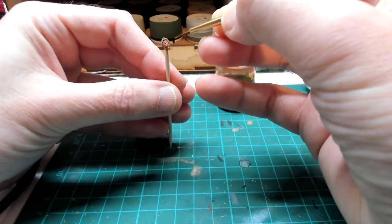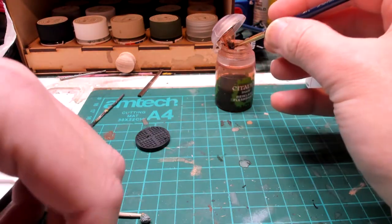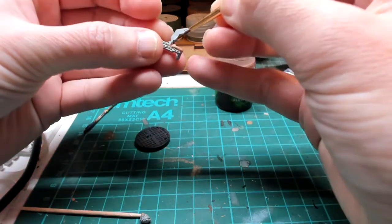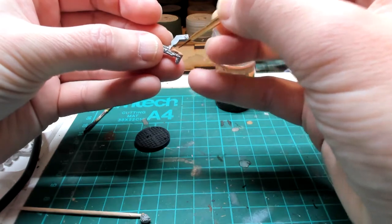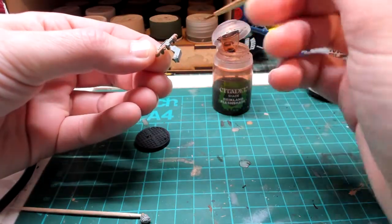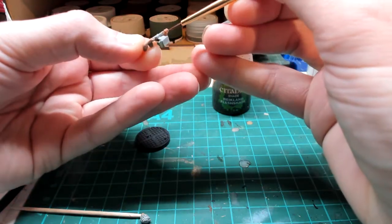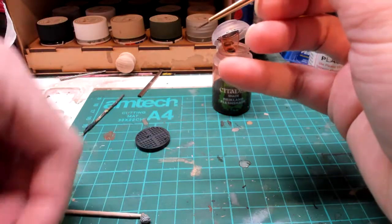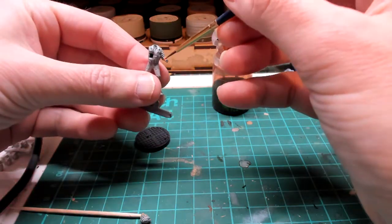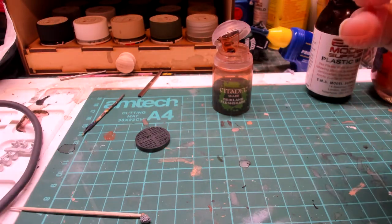So what I'm going to do is let that soak in and dry, and then we can dry brush a lighter shade over it to bring it back so she doesn't look too tanned. This scale, you don't have to do much on faces and things, and just a bit on there. So let that dry and come back.